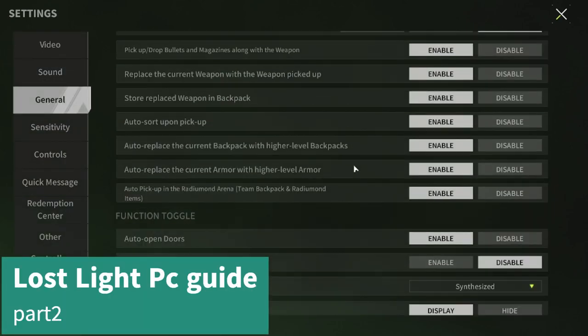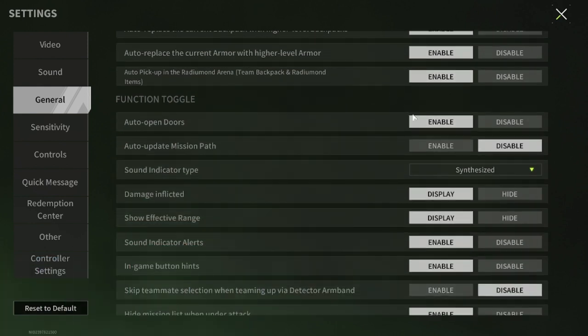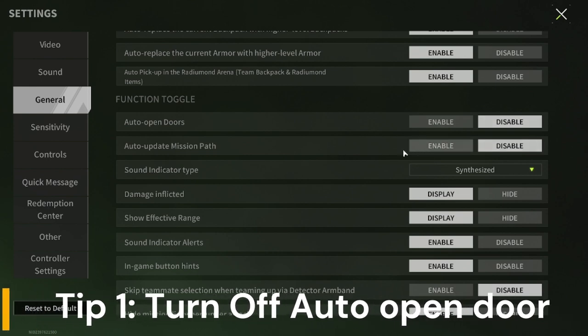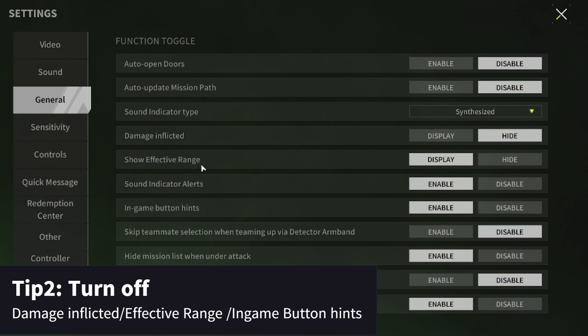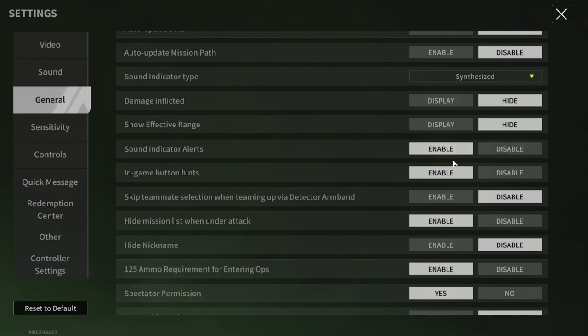In this video, I will show you all the settings that you need to turn off now for better gameplay. Let's get started. The first one is to disable the auto open door feature to avoid unwanted door opening. Next is to turn off the damage inflicted and show effective range and in-game button hints option to avoid unwanted text appearing on your screen during gameplay.